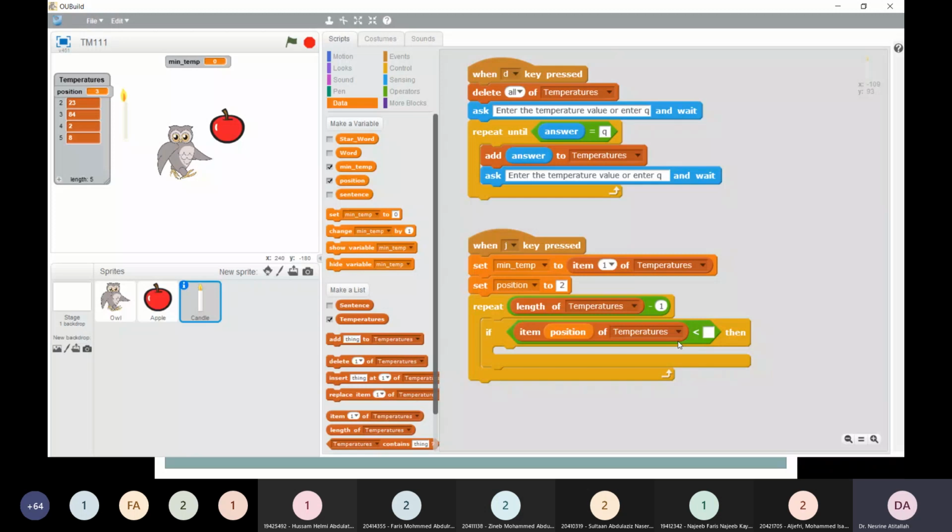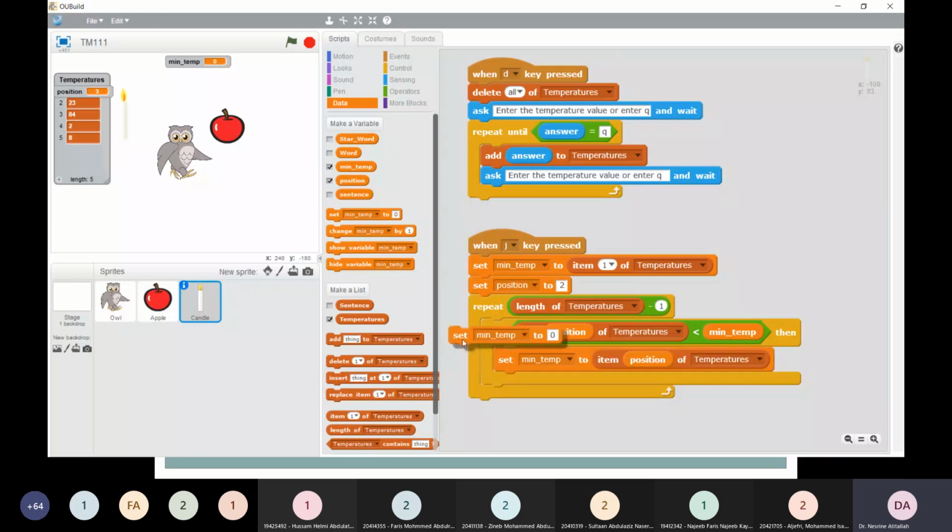If this value is lower than the minimum, then I will set the minimum temperature to this item, the item position of temperatures, and I will increment my position. Don't miss this step.